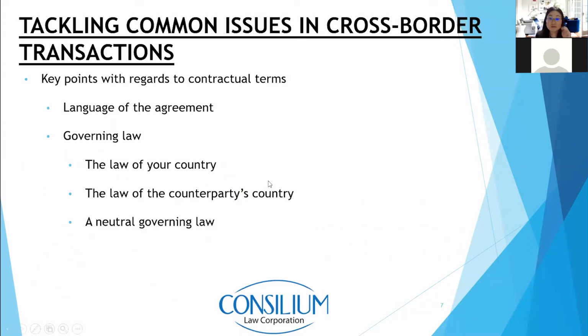So when it comes to a cross-border transaction, the most important part of it actually boils down to the contract. It's good to have something in writing to tie down the parties to what they have agreed on. This will be used as evidence in the event of a dispute. And in our experience, most of the time when people sign or are involved in a business deal, they do not actually think too much about dispute resolution until it is too late.